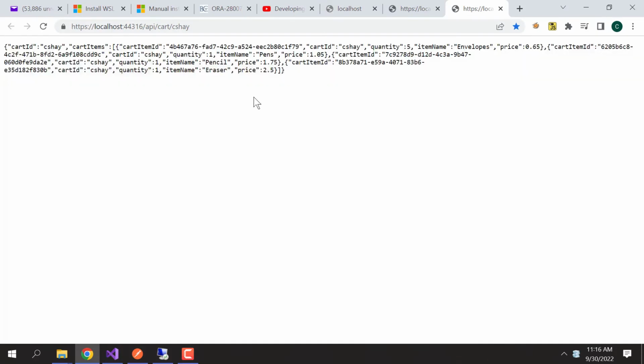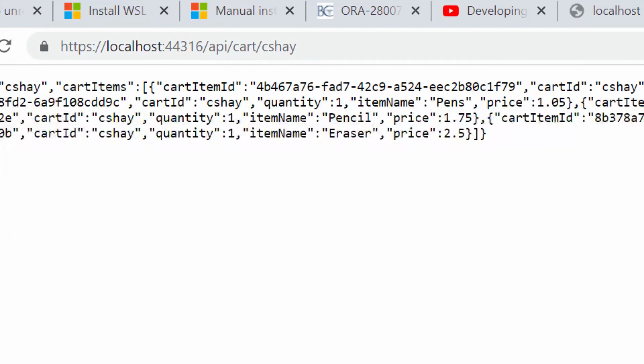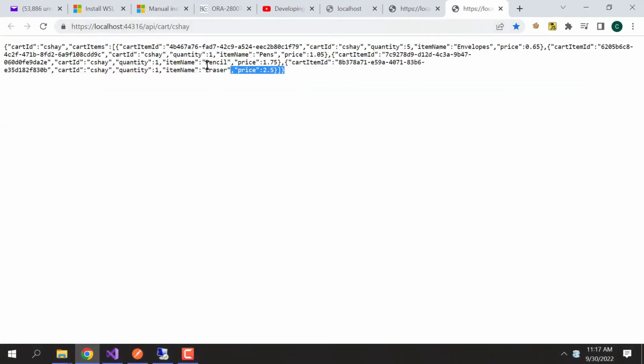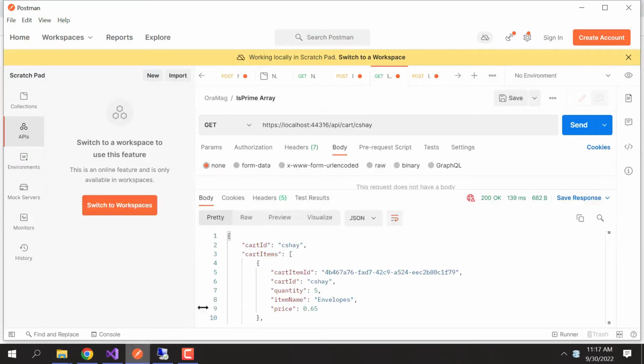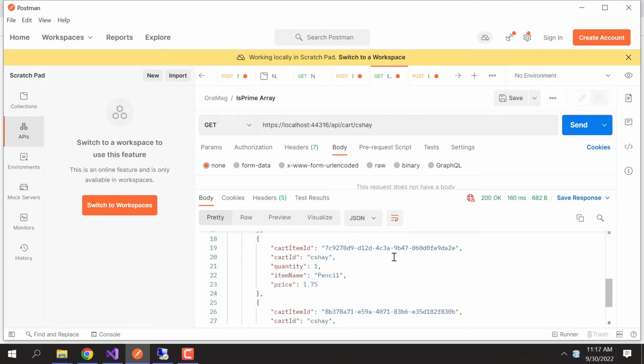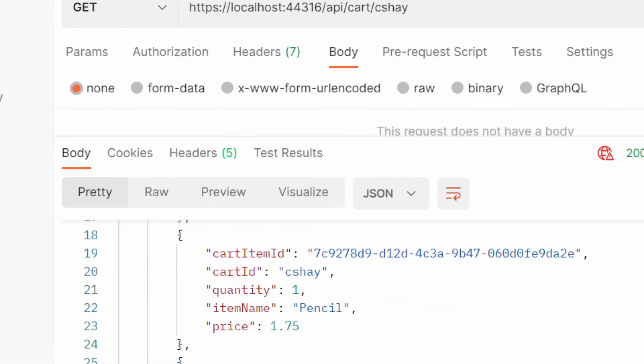The nice thing that Visual Studio does is it has a little built-in IIS web server, and that web server automatically launches pointing at my service. So I can just quickly look and see that, yes, it's bringing in my carts. There's the Shay cart with some cart items in it. That's kind of hard to read. So the other thing we could do is call this in something like Postman, which makes it much easier to visualize some of the items in my cart.